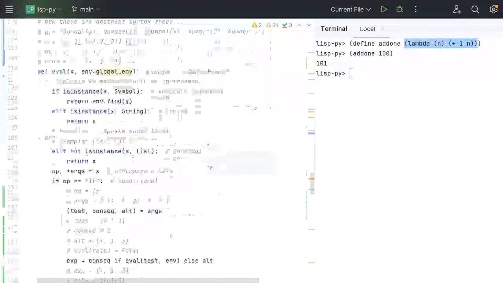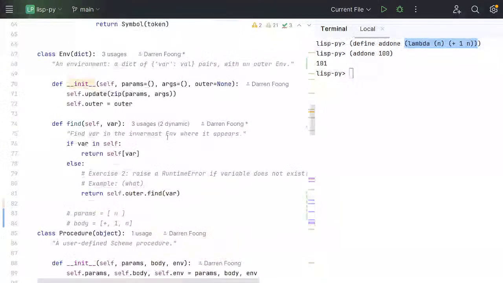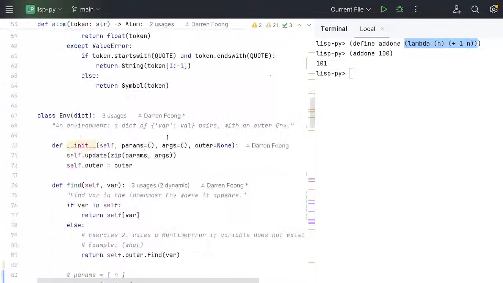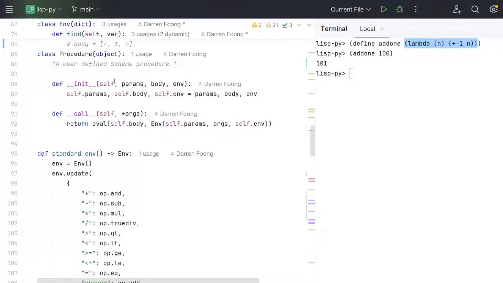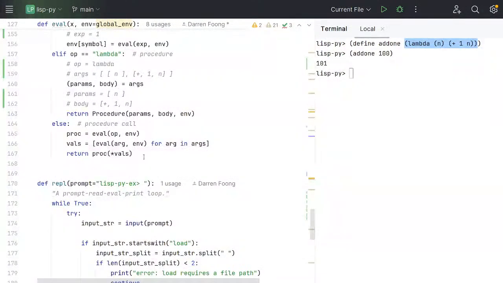Oh, environment. So when you create a procedure, you want to pass in the environment as well because of evaluation and things. So what happens is, where's my procedure? The constructor is boring, let's not go into that. The call function: this __call__ is implicitly called when you do something like this, right?